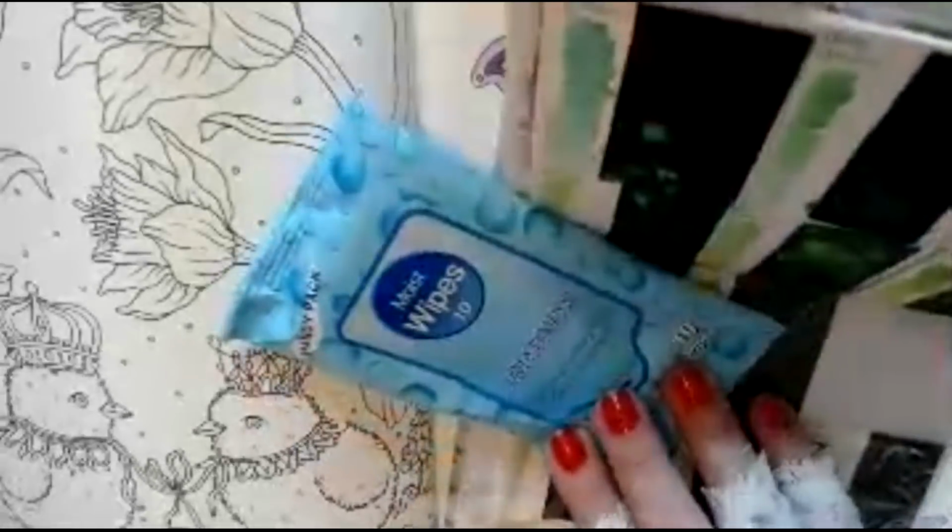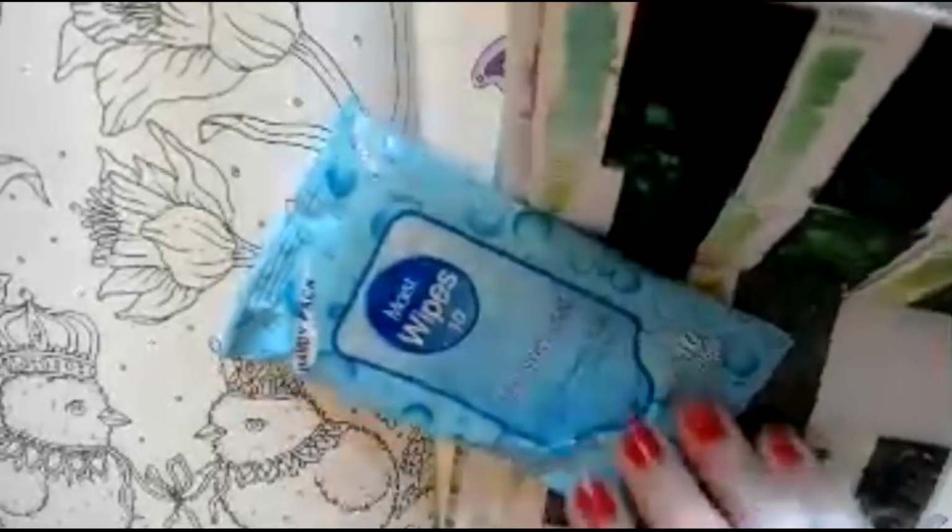So I've got a wipe. It's an all-purpose cleaning wipe. It's a little pack, and I had it handy for me. So it's nearly dry now.